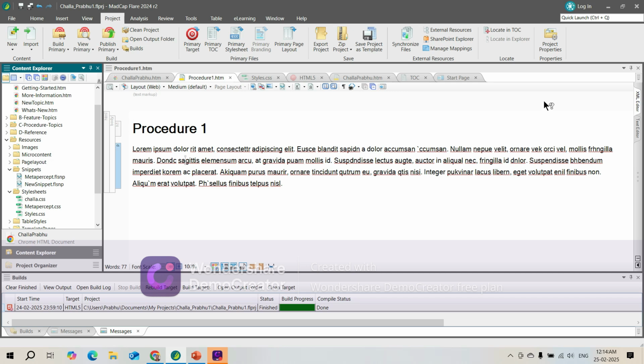And the second most important thing that you have to take care of is the medium. This particular thing is very important. Make sure that you know what medium you are trying to create your output or deliverable for. You can probably start designing for the web and bring it down to mobile, so that your document contains a responsive web design. But do not go from mobile to print to tablet and things like that. I also have a video covering layout resizer and media query related to this particular medium. So two things to keep in mind as a technical writer working on MadCap Flare: one is the medium and the second one is the project properties. Okay, and that's very important.